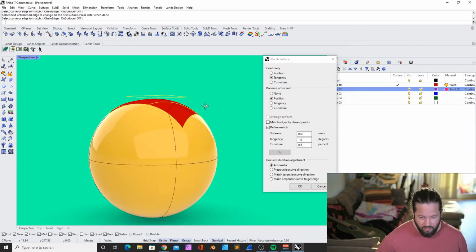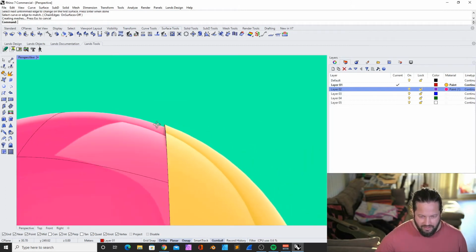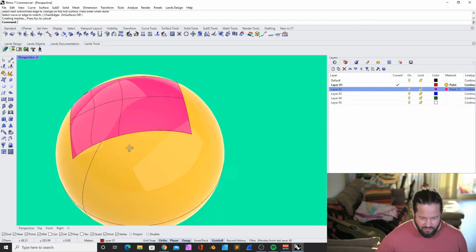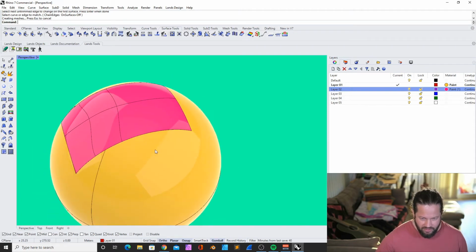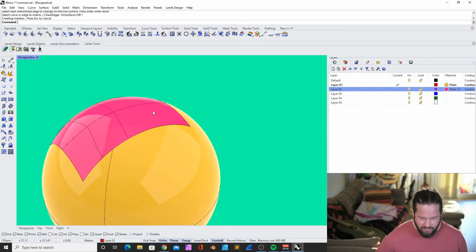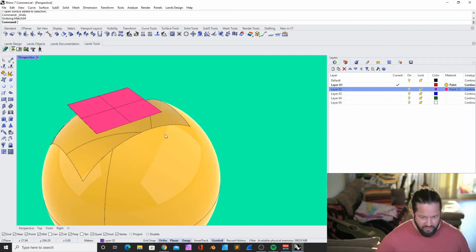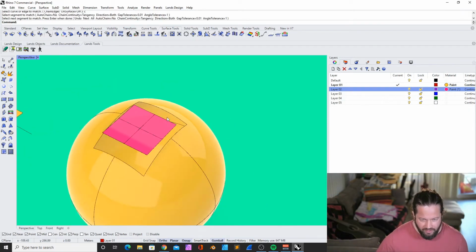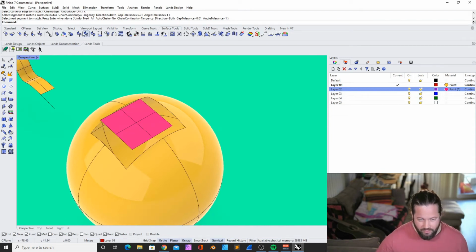See? Now it worked. And here it didn't work 100%, and it's because for some reason this edge here doesn't continue. It stops. If I go back here. Okay, we try one more thing. There is actually an option to select edge chains. So let's do this.